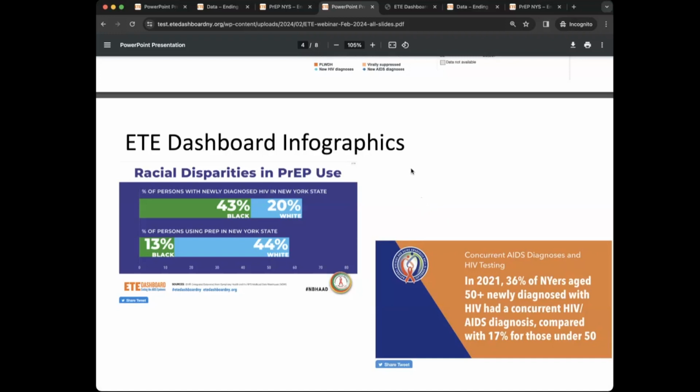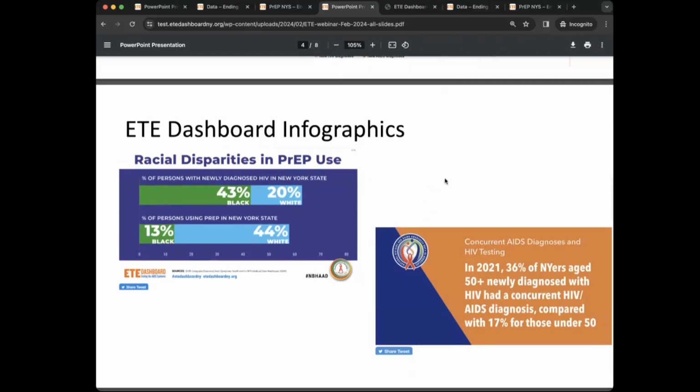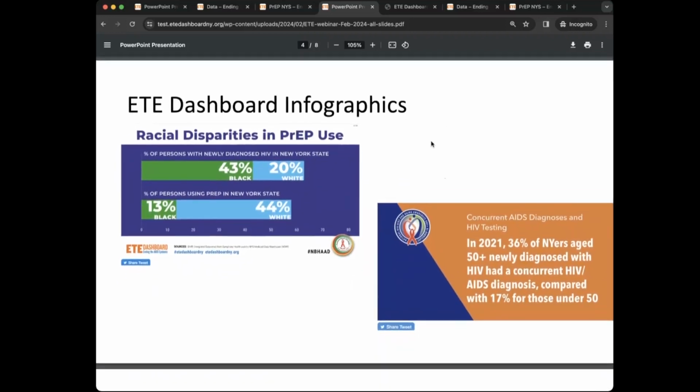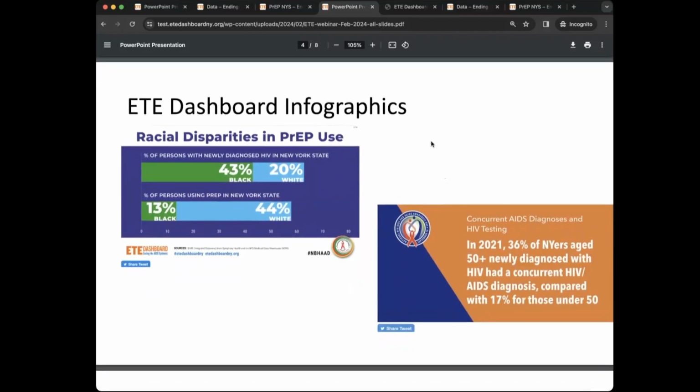So we'll take some data and turn it into infographics, especially when it pertains to health disparities and differences. Here are two examples of disparities: by race and PrEP use, and concurrent AIDS diagnoses and HIV testing among people age 50 and up. We encourage folks to share our infographics. We post them on social media, and you can use them in your work.